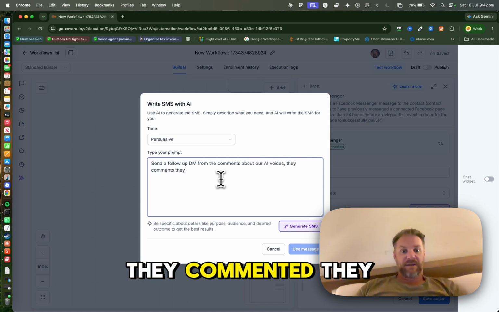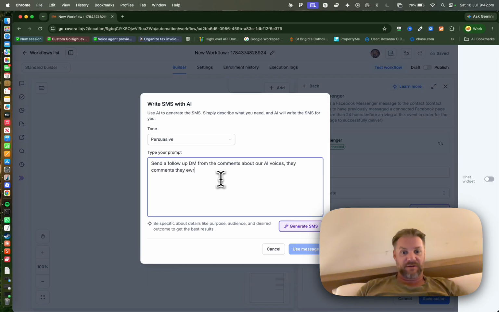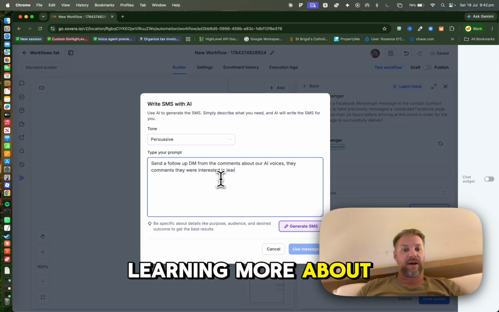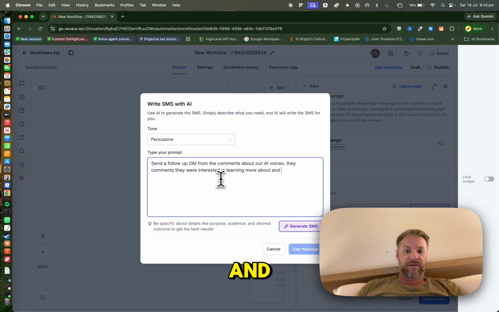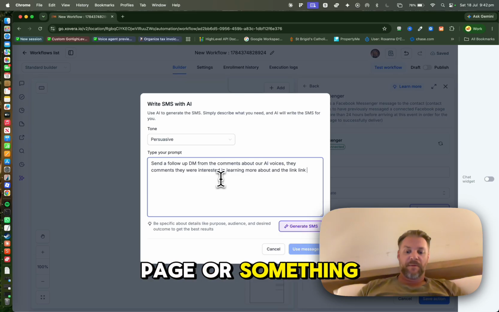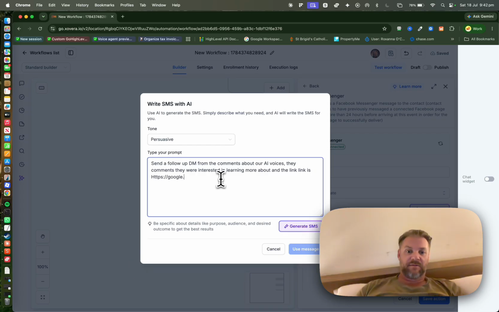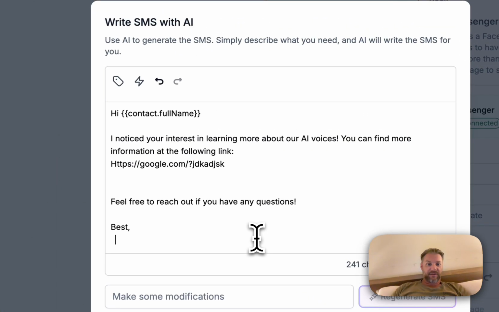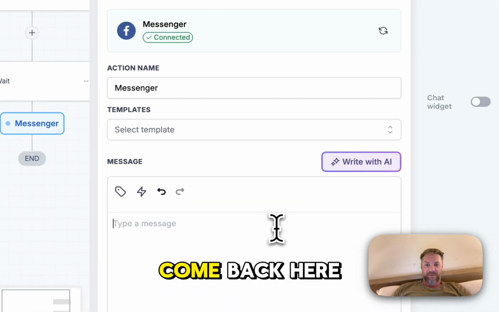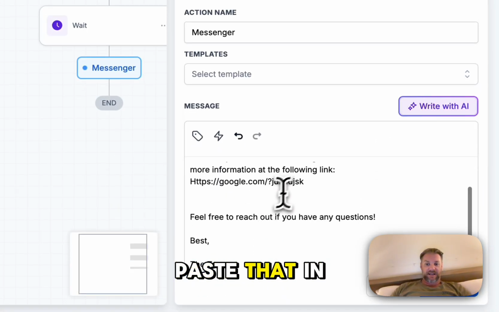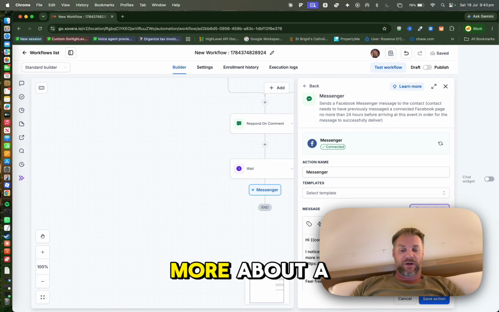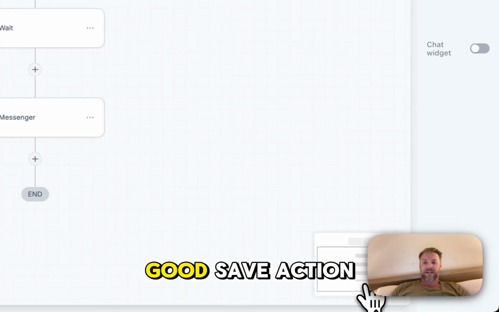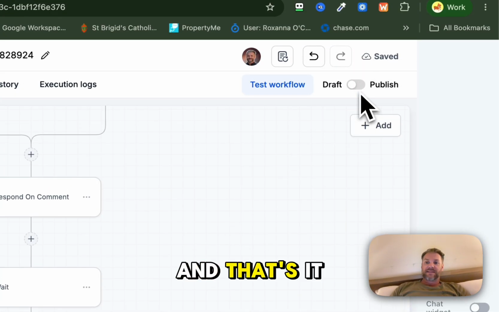They commented they were interested in learning more about it, and the link, and you might have a link to a landing page or something. I'm just going to generate that as an SMS, and I'm going to come back here and paste that in. Hey, I noticed you're interested in more about a voice. Oh, very good. Save action. And that's it.